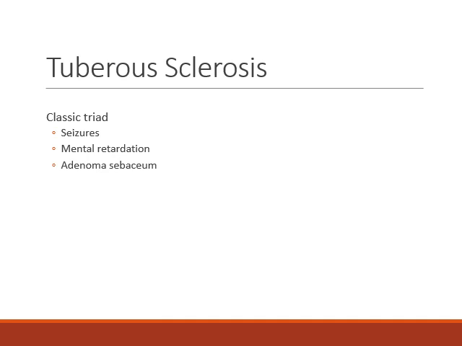The next syndrome is tuberous sclerosis. Again, another one that people spend ages learning, but you don't need to, because again, I've summarized it into a more palatable way for you. There is, of course, the classic triad of seizures, mental retardation, and adenoma sebaceum. Learning that is dumb. It's not going to help you in an exam because they're not going to ask you this. What they're going to ask you are the features of the disease that I have divided up for you into brain, abdomen, and thorax. And I've given you 2 features per area.